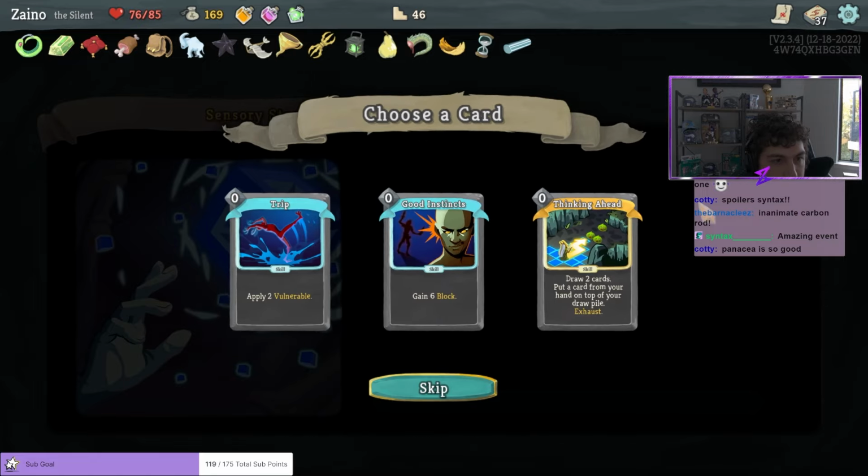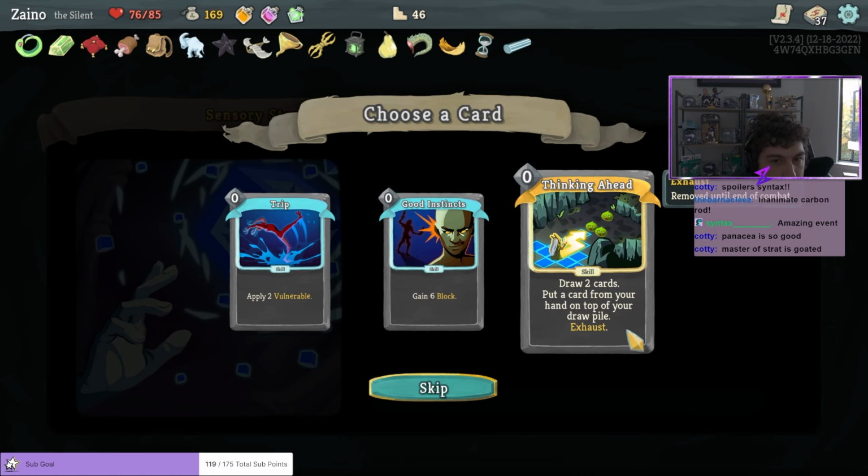We want to draw cards. Draw 2 cards, put a card from your hand on the top of your draw pile. Exhaust.